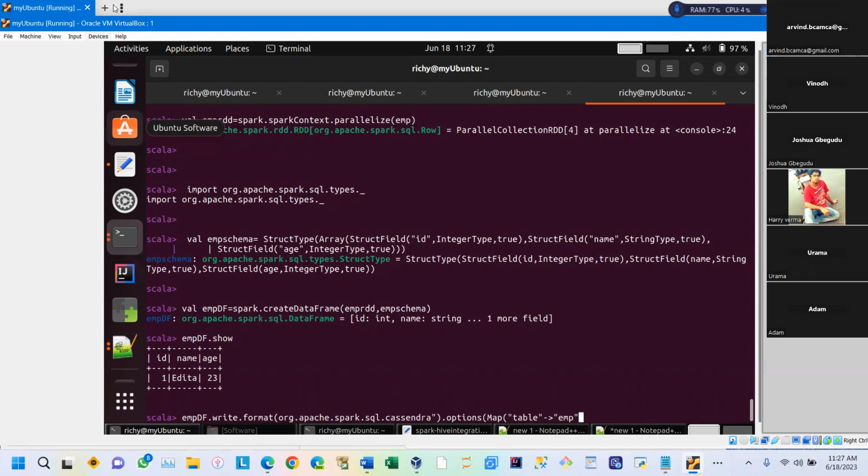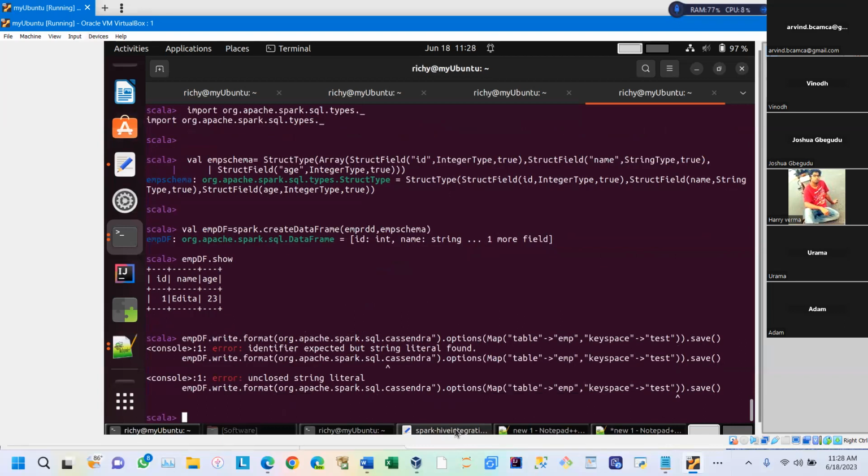Two things we have to give. The keyspace name is test. Close. And then we have to say save. This syntax is the same, only the parameters will change.